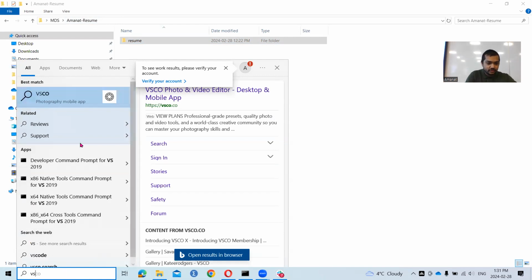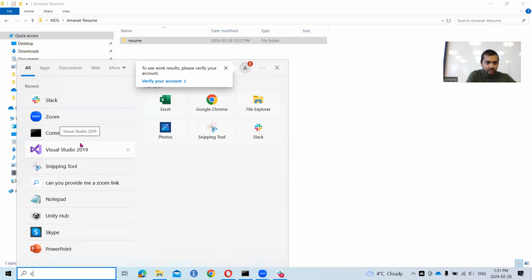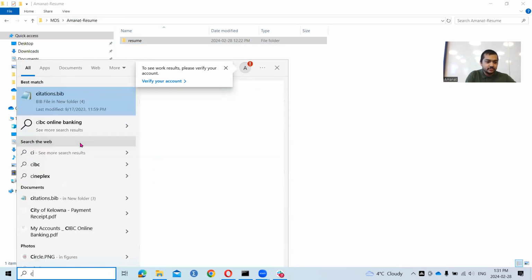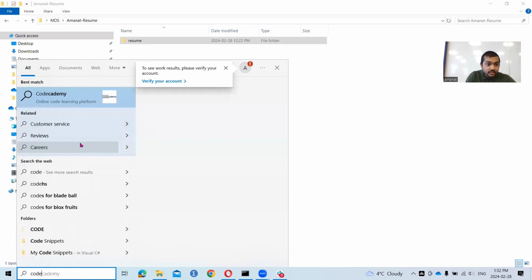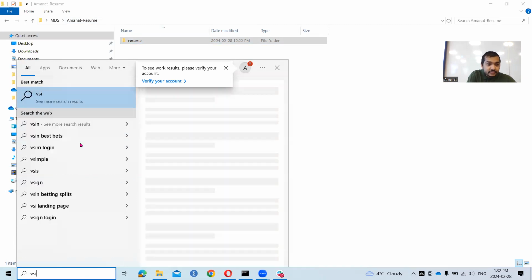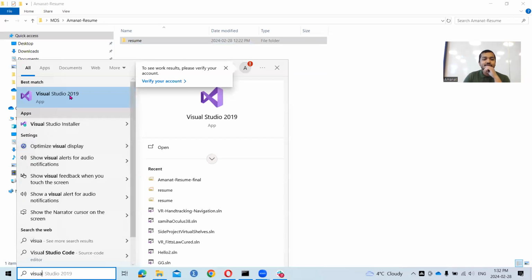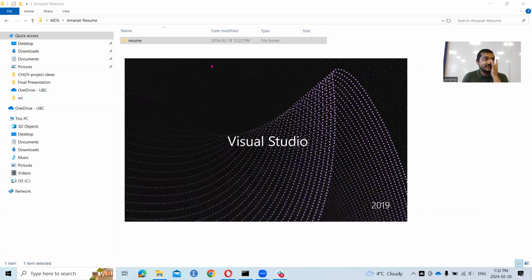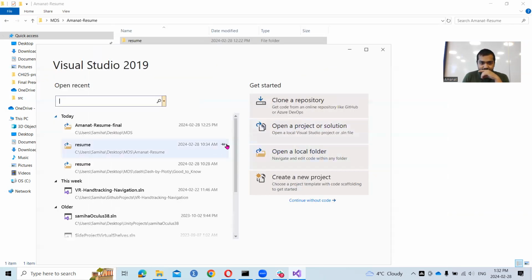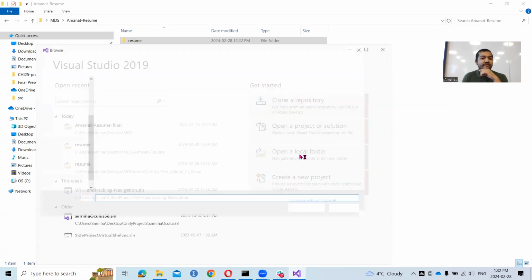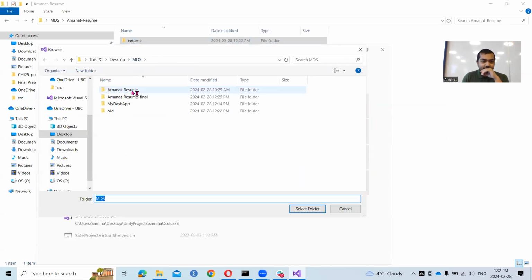If you go to Visual Studio Code, how I like to open it is to open a local folder, and I want to open this resume folder.